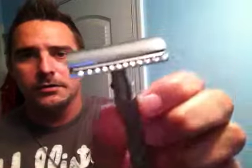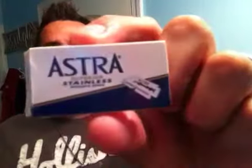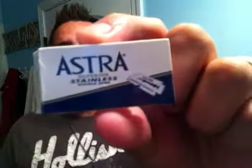This is going to be the shave video that I promised you all. So the soap I'm going to be using is the Secret Soap. Got my Maggard MR1. Look at that blade gap. And the blade that I'm using right now is my new favorite one, Astra Stainless Steel Superior. I really like these blades.